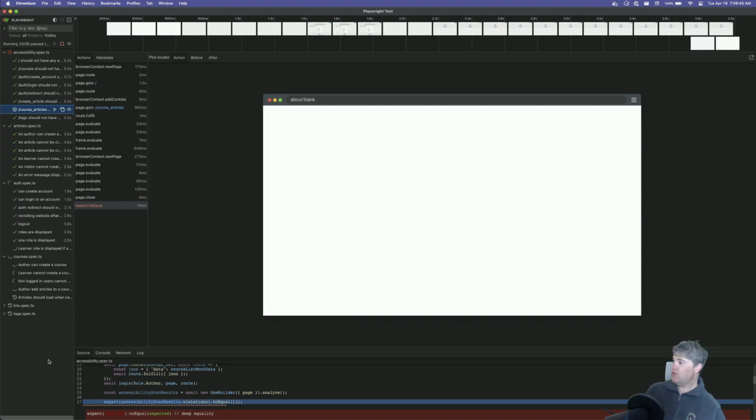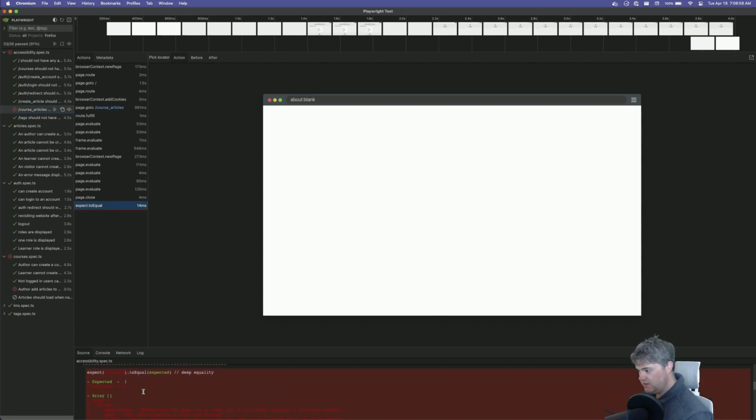Oh, the course articles page isn't passing accessibility anymore. It's not a good thing. Ensure that the page, or at least one of its frames, contains a level 1 heading.